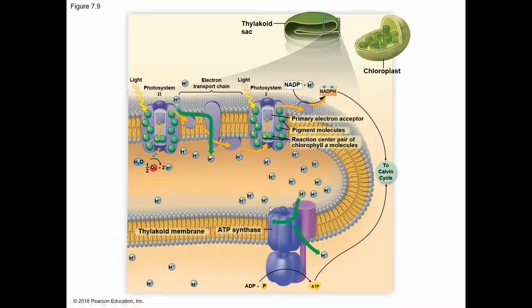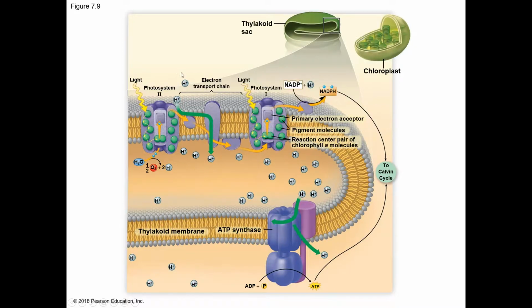And how it does this is actually when the hydrogen ions go down their concentration gradient, they actually go through this protein here, ATP synthase. It's an enzyme. And as they go down their concentration gradient and out of the membrane, it actually causes ATP synthase to spin. And as it spins, it phosphorylates ADP into ATP. So we build up the concentration gradient of hydrogen ions so that as they pass down their gradient, they spin the ATP synthase and they make the ATP.